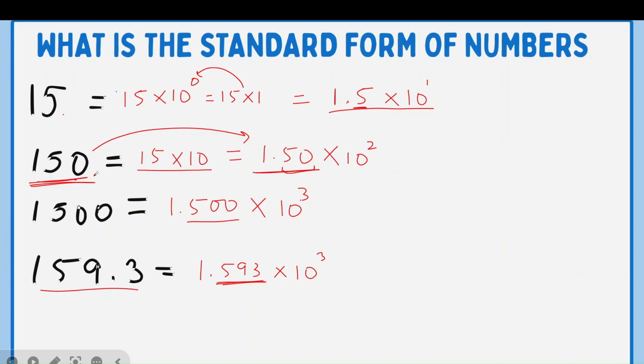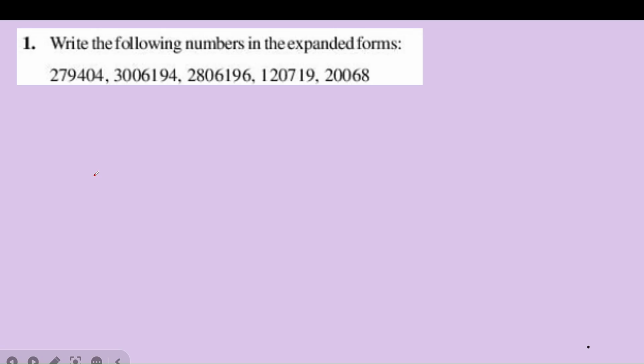So let's begin the questions based on this exercise. Write the following numbers in the expanded forms. Now they are asking you to write these numbers in expanded form. I'll just show you one example and I want you to try this yourself. Just check the places, you know how we used to do it: ones, tens. You have 2 times, now what is the place value of this 2? Ones, tens, hundreds, thousands, ten thousands, lakh. So 2 times 1 lakh or 100,000.